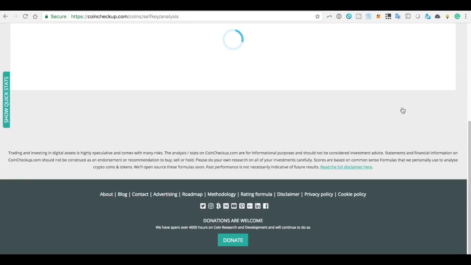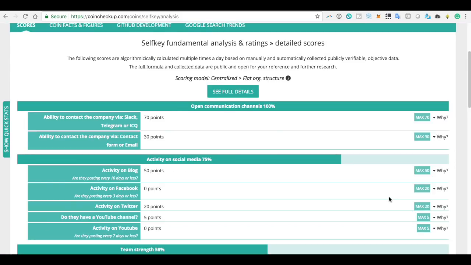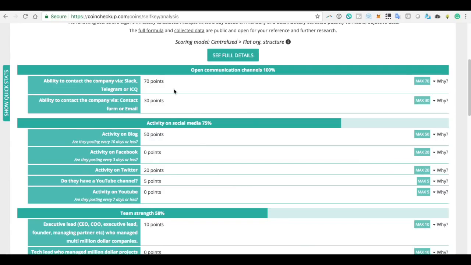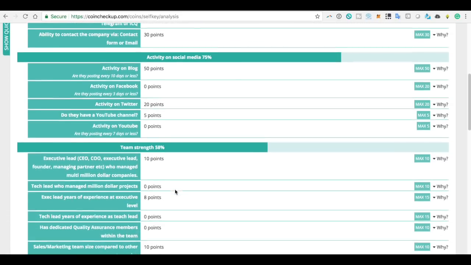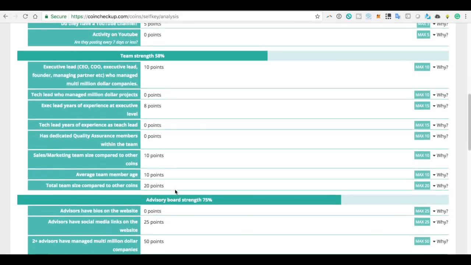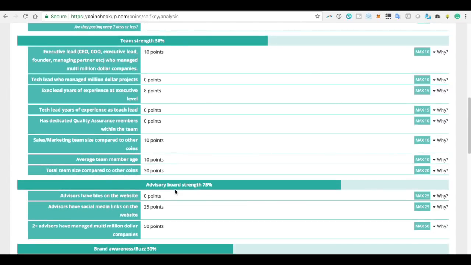And the algo score gives you some information that they've done. They have a panel. Some of it's collected automatically, some of it's done by a panel. But it's all the stuff that I would normally look at individually on a coin to see if it's something that I want to be involved in. It's got stuff like, are they actively communicating on their social media stuff? Do they have a decent team behind them? And you can go in and look at it some more as well.